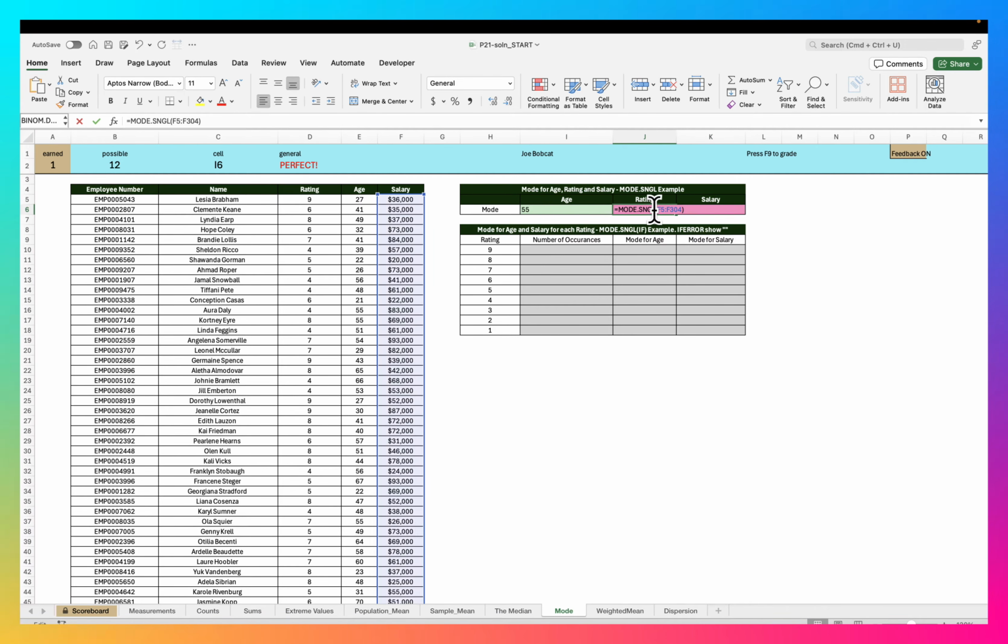You click on this one, you double click on it, and you go, hey, you're getting the mode of the wrong column. It actually needs to be rating. But we can just drag over what you should be highlighting, which is that. Hit enter. And the same thing here for the salary. It's on the wrong column. Just put it where it should be. And then fix the formatting. Oh, it's supposed to be 2 decimals in this case, okay.